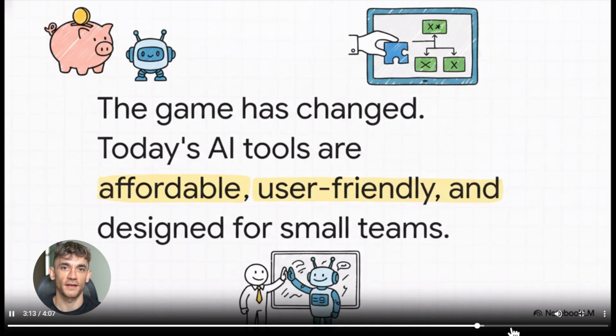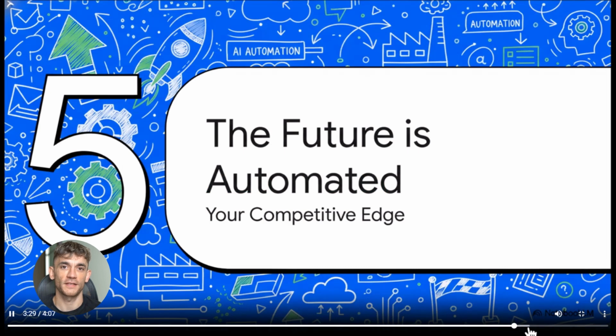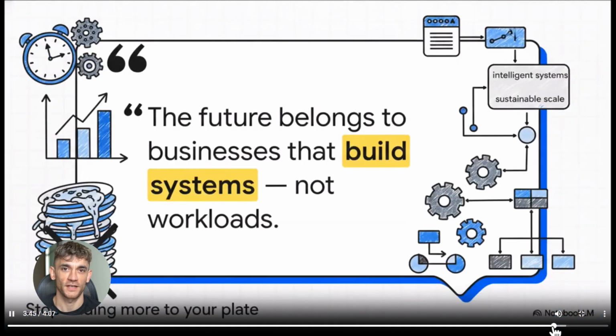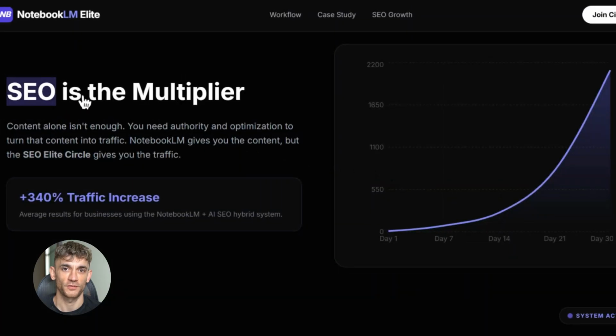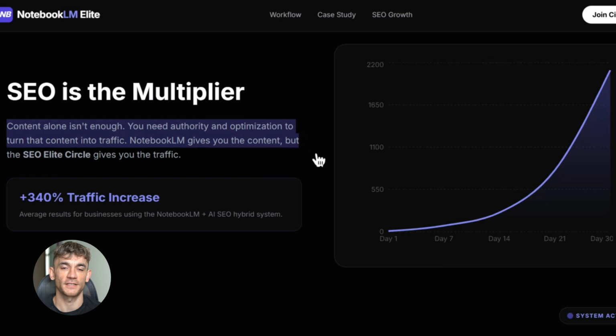Step 5, I write the article, or I use AI to write it. Step 6, NotebookLM generates a video overview. I post it on YouTube or I embed it on the landing page. Now I have a blog post ranking on Google, a video on YouTube, and content people actually want. That's the system. Research collected, insights structured, content planned, videos generated, all in one workflow.